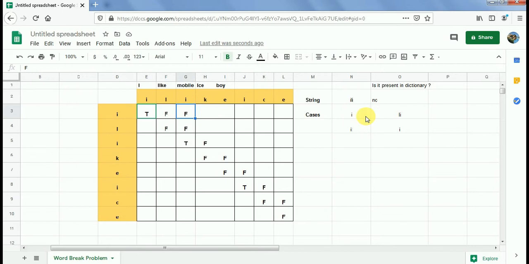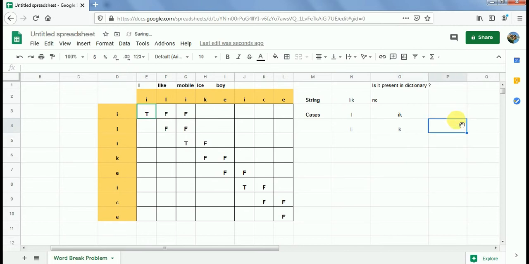All right. Okay. So now we move to our next subproblem, LIK. So let's quickly solve LIK. It is not present in the dictionary. So first is going to be L, IK. After L there will be a split, and there will be a split after LI and K. All right.